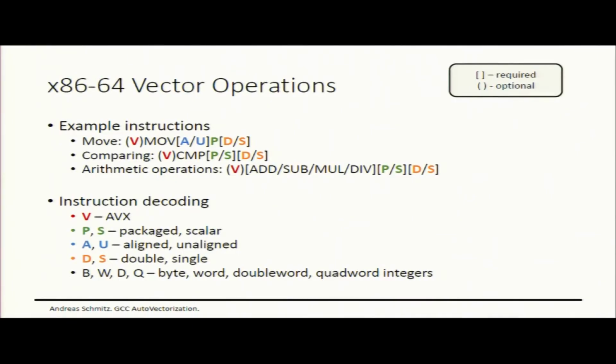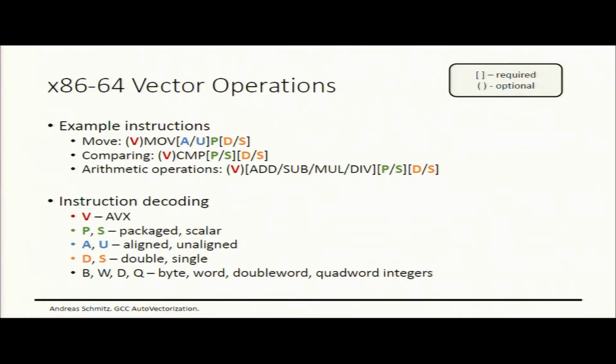And what are x86 vector operations? A few examples. So one could be vmovaps. V stands for vector, right? Move for move. What is A/U? A/U stands for whether it is an aligned access or an unaligned access. That means whether the data is aligned to some word boundary or whether it is unaligned. Nowadays, unaligned accesses don't really matter. Things have improved a lot. In older days, unaligned accesses were often not allowed, or they led to segmentation faults and performance differences. Okay, so A/U stands for aligned or unaligned, right?